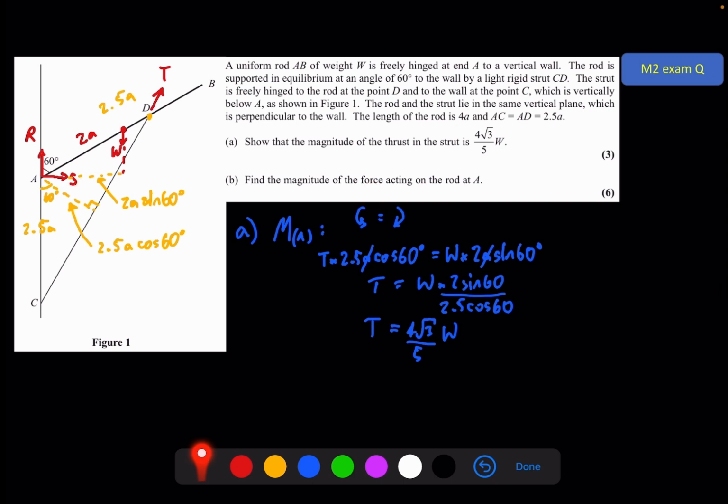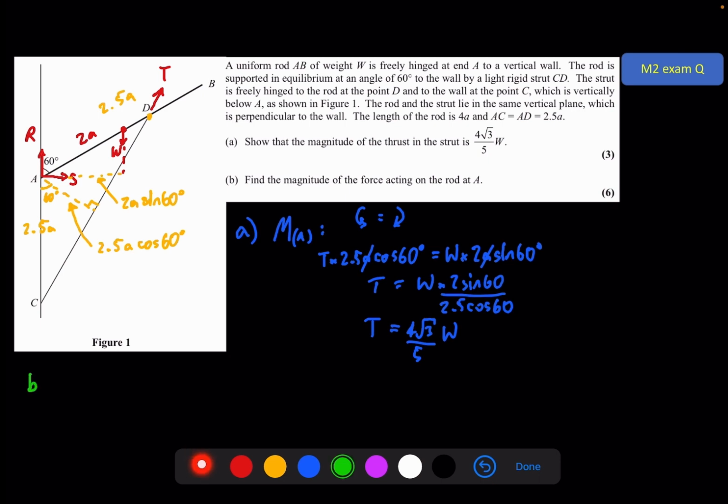But again, now that the diagram is correct, all that we need to do is follow our usual process. Resolving forces seems like a sensible thing to do, because T has a horizontal and vertical component. Vertically, we've got this one, the weight, which we know is just W, and R, so we can find R. Horizontally, we'll have this component and this component, and straight away I can see that I've put S in the wrong direction. That's going to be a negative, because we can see T has a component this way, so S, in order to balance that, must actually be acting this way.